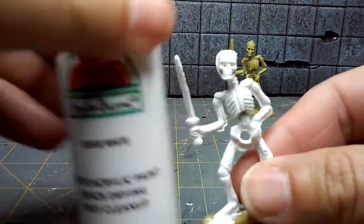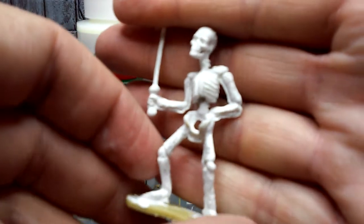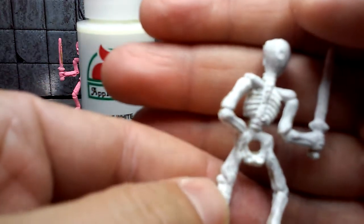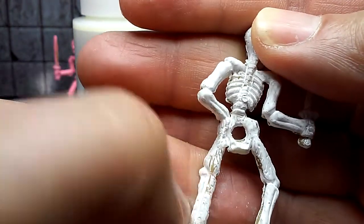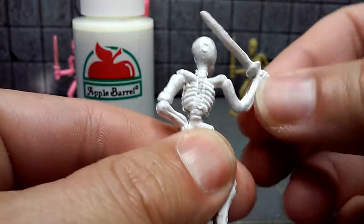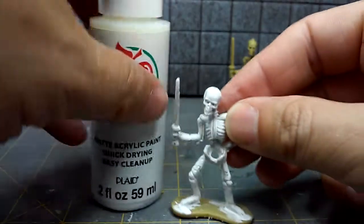More Sassy Skeleton. This time I used the Apple Barrel White. Again, it's not showing up very well on the camera, what I would like to show you, but the paint doesn't go on quite well enough. It's kind of thick in spots, and you can see over here, it's just really rough. But again, I'm rubbing it, and it's coming off slightly, but it stays on pretty good. Moving it, no cracking. Okay. That's with this one.